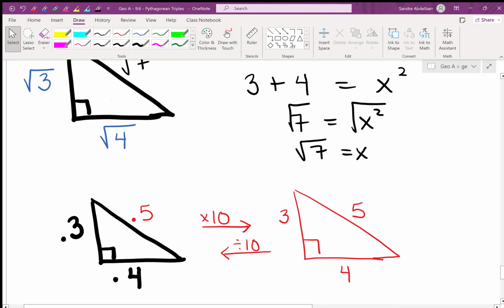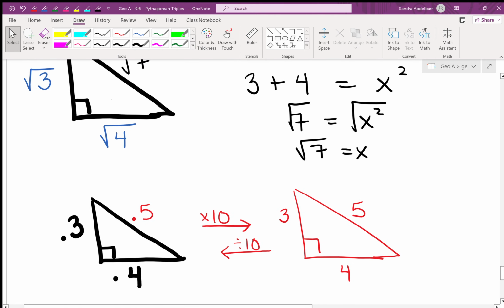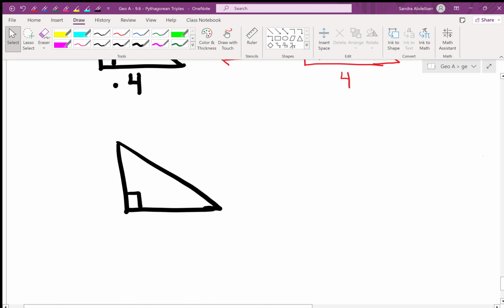Kind of. Okay, so your only way to reduce or enlarge the triangles is never to square. You can't just square a triangle. The only way to do it is through multiplication. So you multiply the whole thing by some number or divide the whole thing by some number. So here, to get rid of those radicals, you'd have to square them, but squaring them is not equivalent to multiplying by the same number. Does that make sense? Okay. All right, next one.